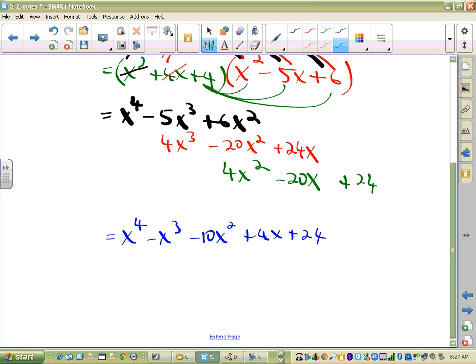Now, if you think that's difficult, you know what we're going to be doing in the second half of the chapter? We're going to be working backwards from that back to the factors. Believe it or not, it's actually easier to go backwards than it is to go forward in this.